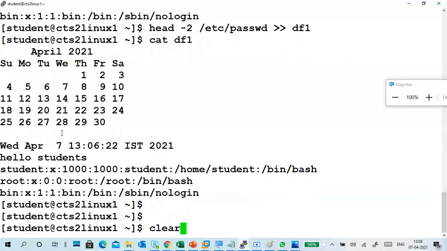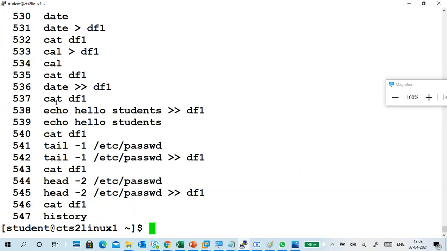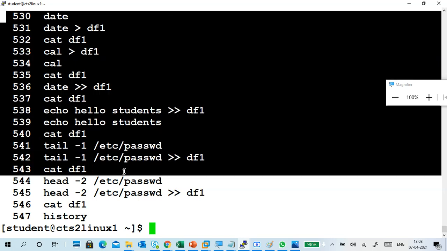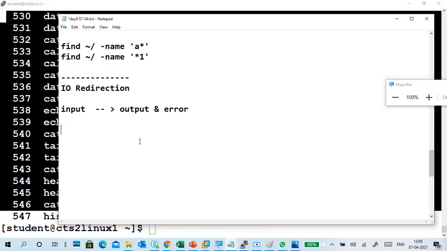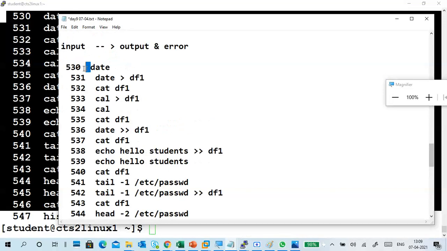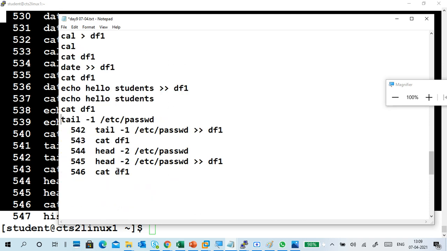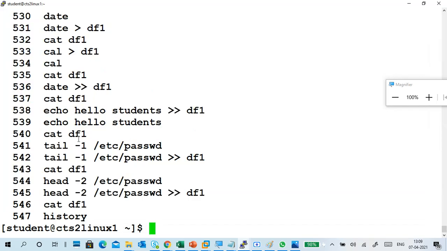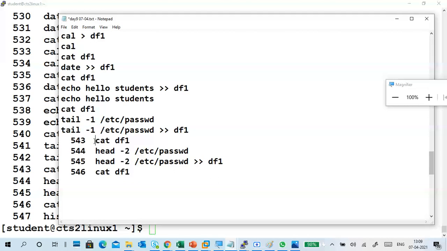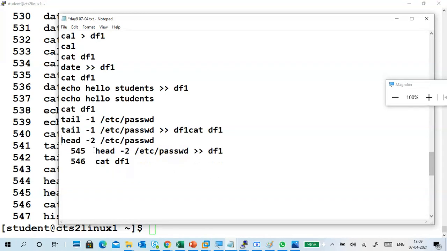Can you see the clear text? Yes. What happened? Okay.